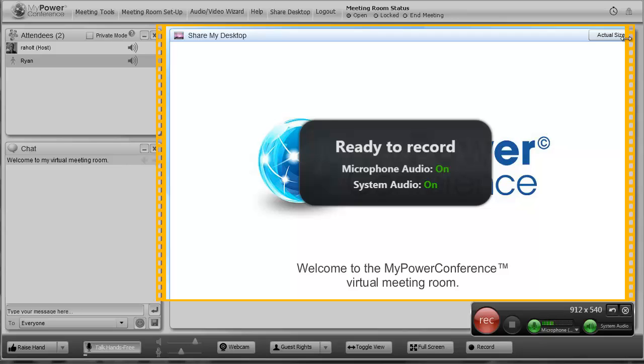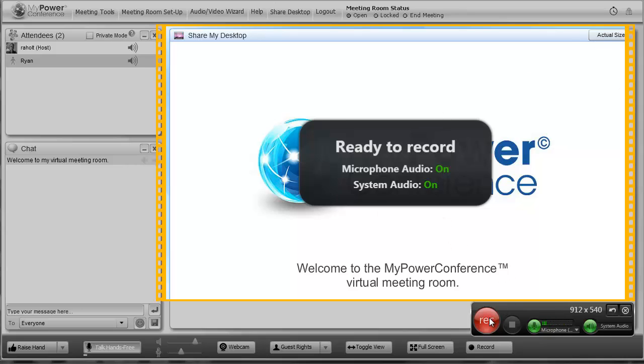It's an amazing program, super simple. With Snagit, like I said, it gives you the ability to not only pick up the sound, like Ryan's voice right now, my voice, but if you're playing a video in the webcast room, it will pick that up. And then the cool thing is you'll be able to play it back within MyPower Conference. Okay, and I'll do that. That's going to be the second part of our presentation here to you.